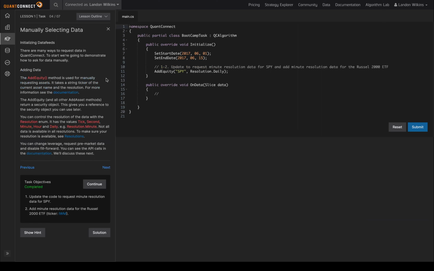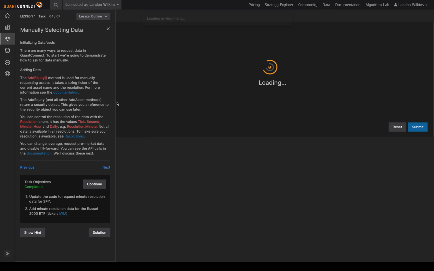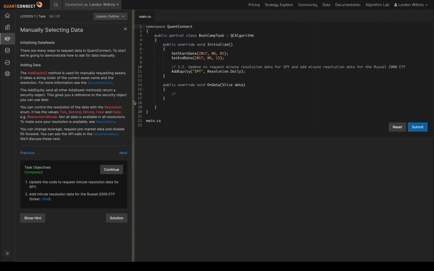Manually selecting data. Initializing data feeds. There are many ways to request data in QuantConnect. To start, we're going to demonstrate how to ask for data manually. Adding data.